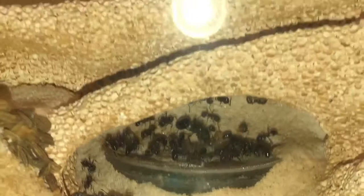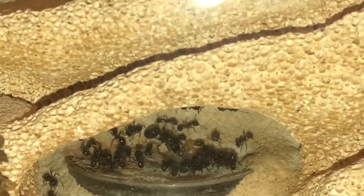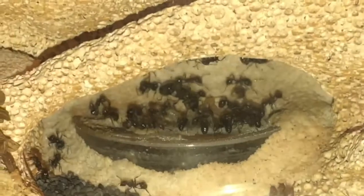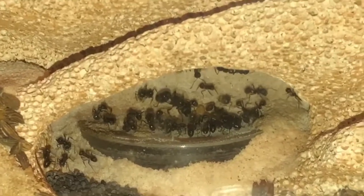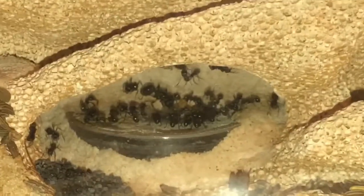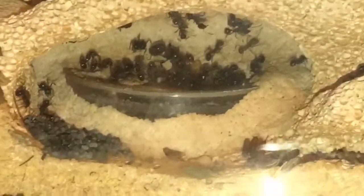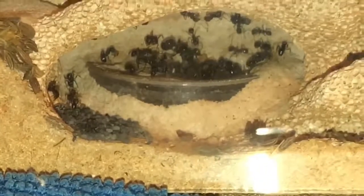You can see the queen's large one in the center there. They have a few larvae, not many. This queen only lays about three or four eggs at a time, they have about three or four larvae. They wait till they're fully developed before she lays more eggs, so she takes forever — she never has a steady supply of eggs, or a steady pile of larvae, or pupae. She's always just doing one clutch at a time.